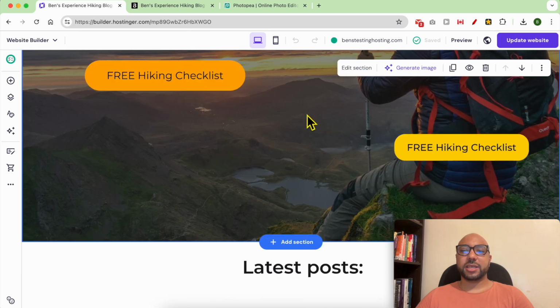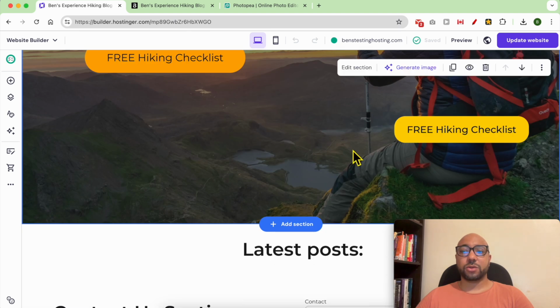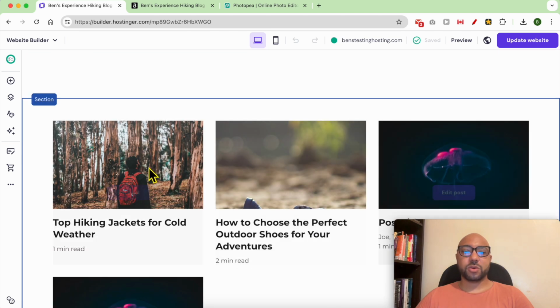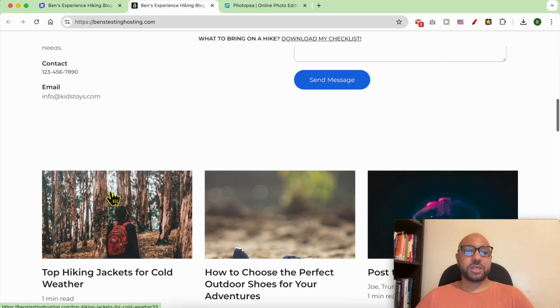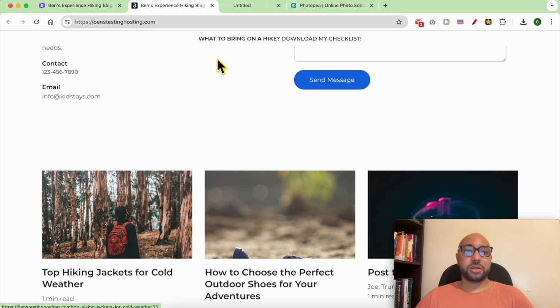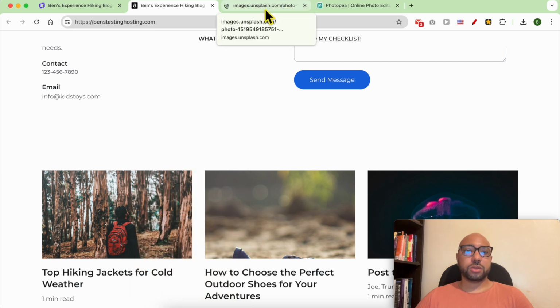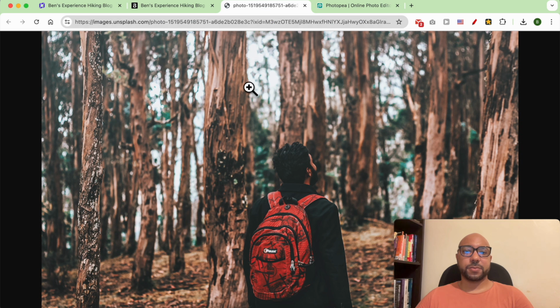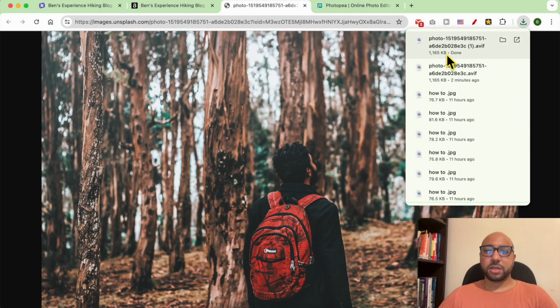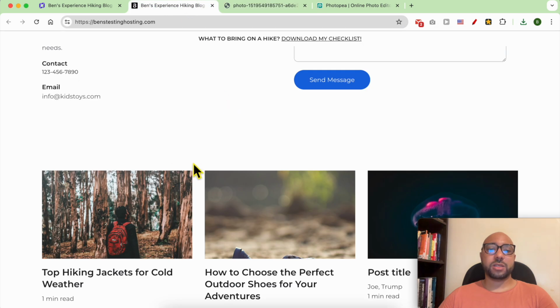As you can see here, I use an HD photo or a big size photo. Same thing with these small featured images. Now, even this image is small. Let's open it in a new tab to see the size. As you can see, let's save this image. As you can see, the size of this photo is more than 1 megabyte. This is what makes my website slow.